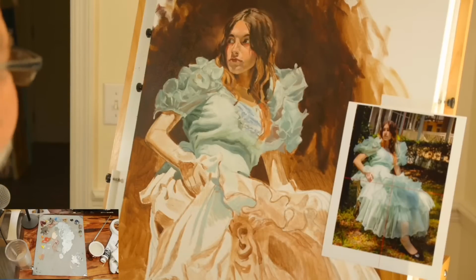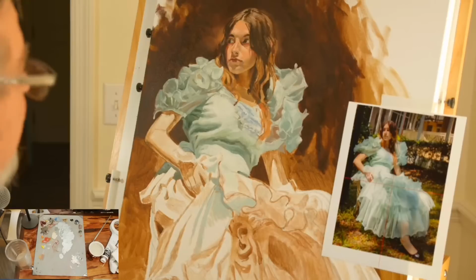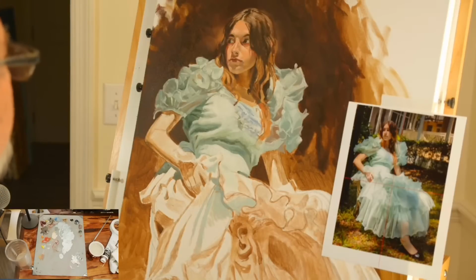It's funny, I can't unsee it now, but people are commenting. There's an ear in the middle of the dress. There's an ear in the middle of the dress. Right here, I can totally see it. Yeah.